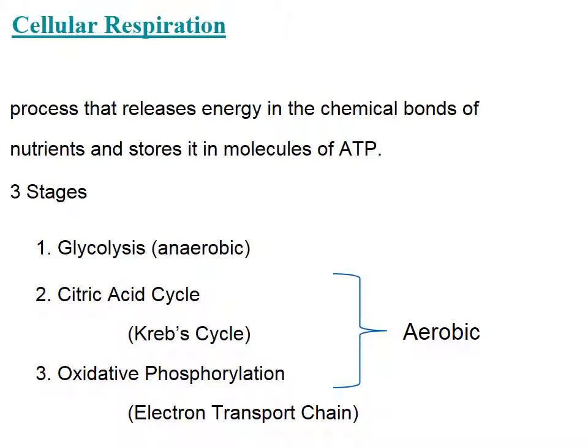And it's a little bit misleading because oxygen is actually only used in the 3rd stage. But oxygen has to be present in the cell for the 2nd stage to start. So that's a little bit misleading when you say both of those are aerobic. It means, oh, well, that means we need oxygen. Yes, for the 2nd stage it's indirect, and 3rd stage it's directly.